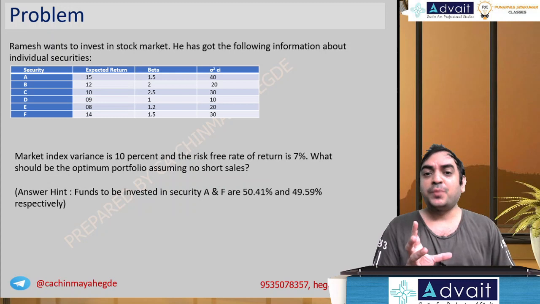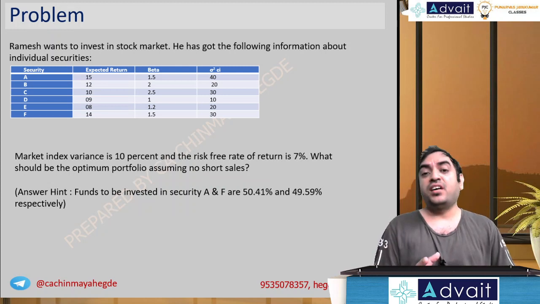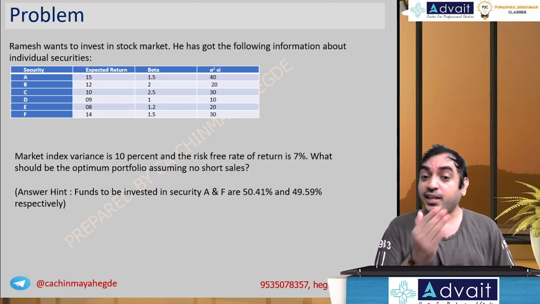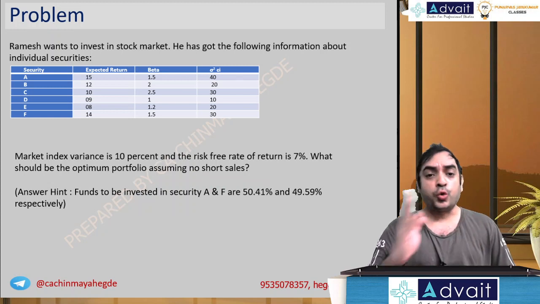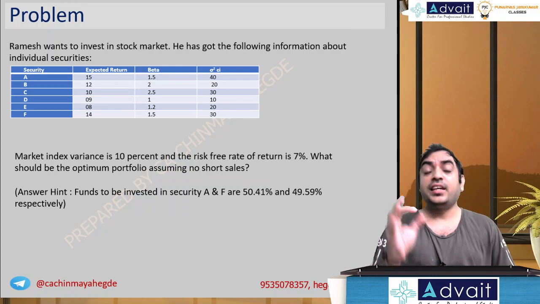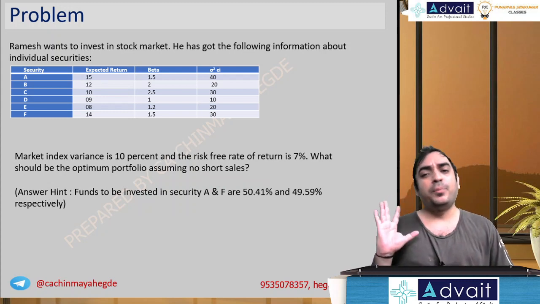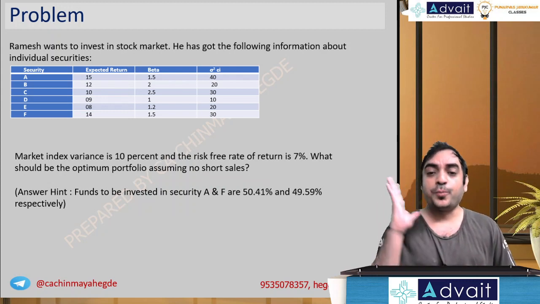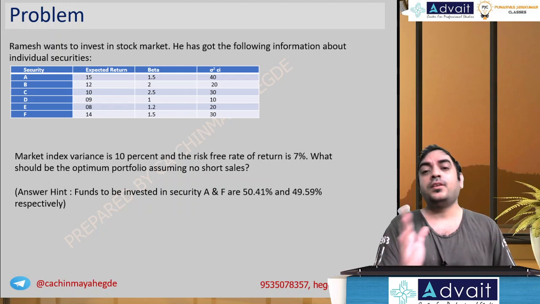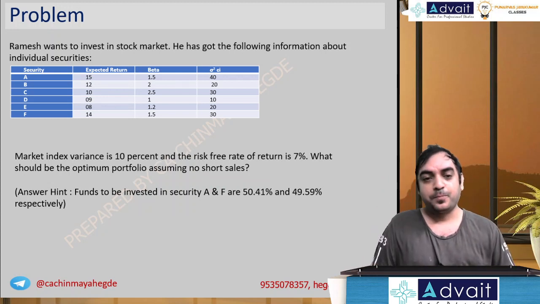Whatever concept we learn here, whatever steps we learn here, whatever formula we learn here is only limited to this particular problem. You don't have to think beyond that. If at all it comes in exam, very rare case, the same data points will be there, numbers will be different. Understand the process, that is steps, and remember the formula. Got the point? Let me read.